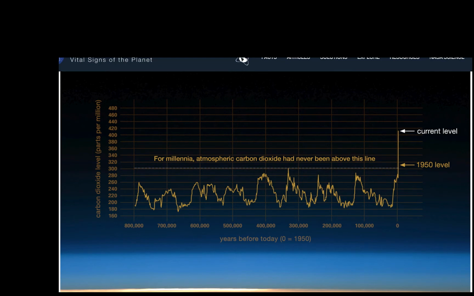So you can see by this little white level over here, we're up over 400 parts per million, which we've never seen in any of the ice core data. We had never seen levels above 300 parts per million. So if anybody says to you, oh, well, global climate change is happening, but how do we know it's caused by people? Just look at this part of the graph, and hopefully that will convince anybody who you need to convince. Anyhow, we're not going to talk about the carbon dioxide levels yet.